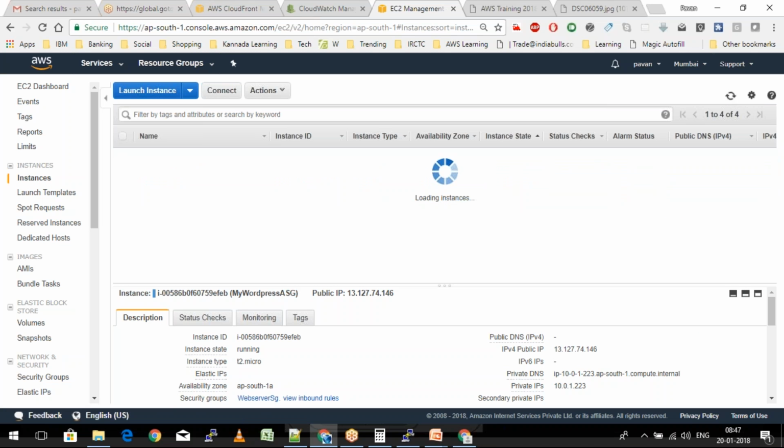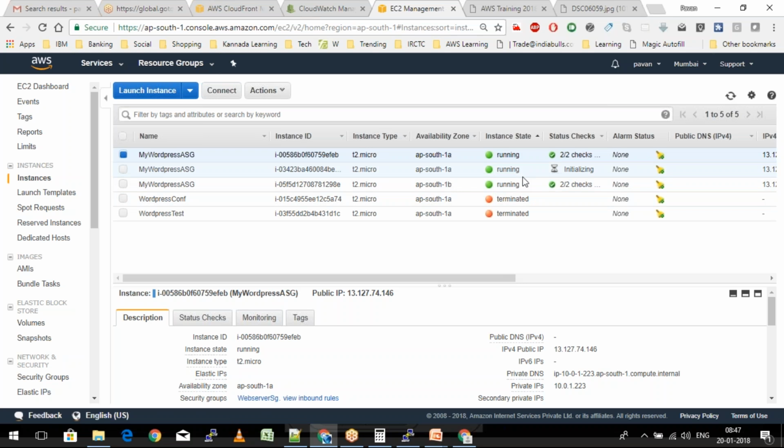So there we go. You can see that the new EC2 instance is already up and running. It has just been added now because we can see that the status checks are initializing. And again, it's being launched by the auto scaling group because we can see the tag my WordPress ASG, which is inherited from the auto scaling group. Right. So this is how we can see that in real time, even though the load is going to increase on my system, the auto scaling group is going to help me ensure that a new instance launches automatically, and this will now again be tagged to the load balancer as well.